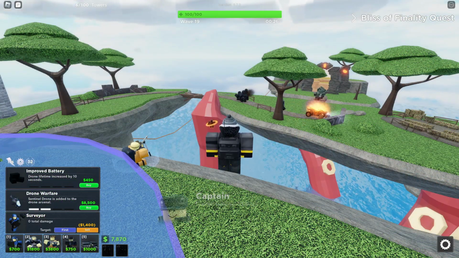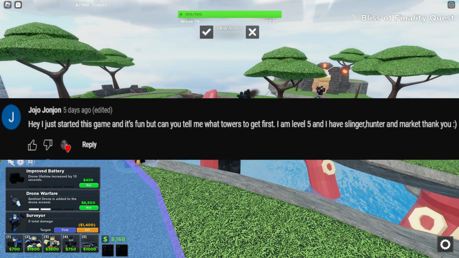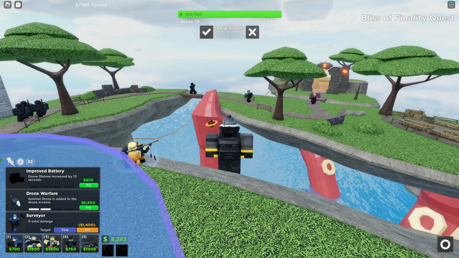Jojo John John says, "Hey, I just started this game and it's fun, but can you tell me what towers to get first? I'm level 5 and I have Slinger, Hunter, and Market. Thank you." No. Actually, never mind, sure.